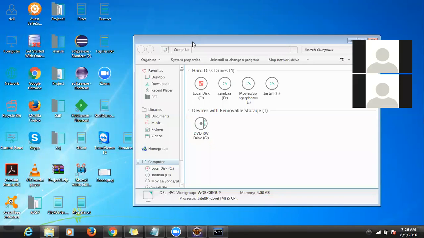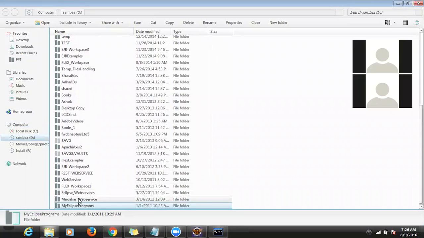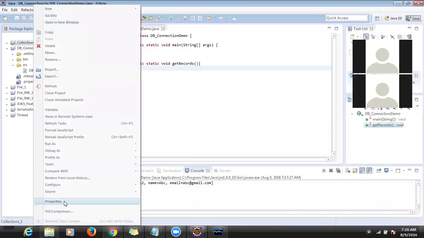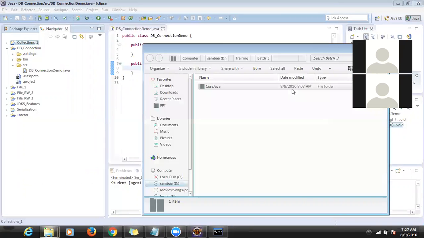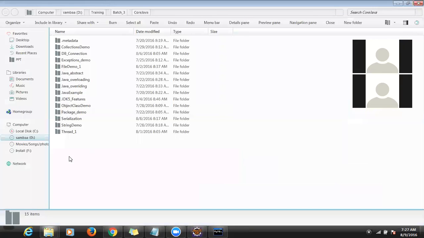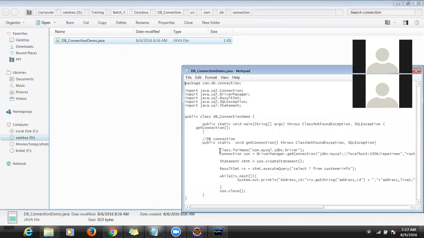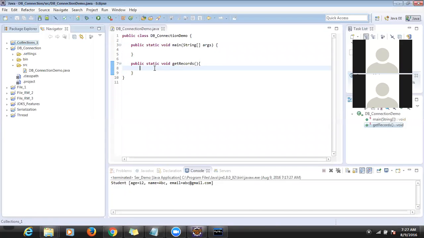Let me copy the URL, the driver details. So these are the driver details. I will explain this to you.